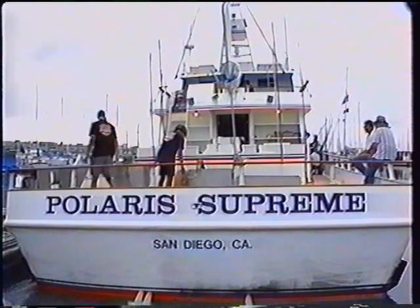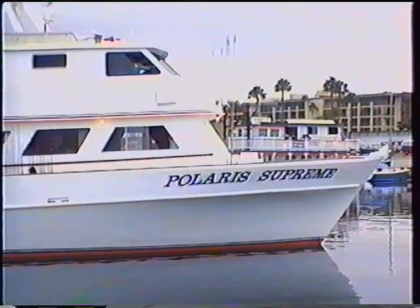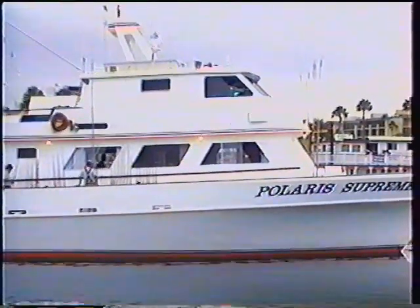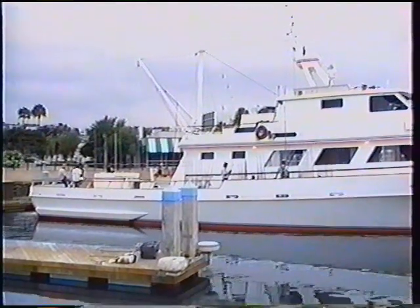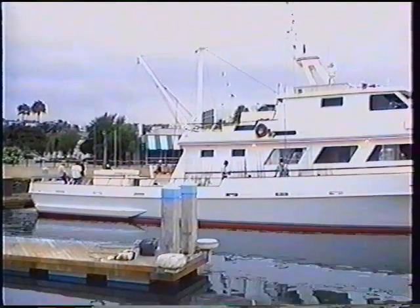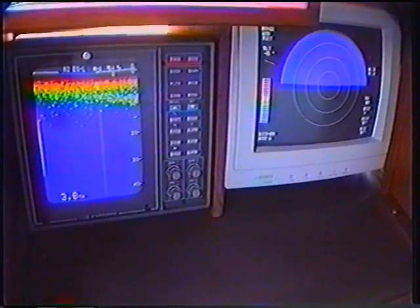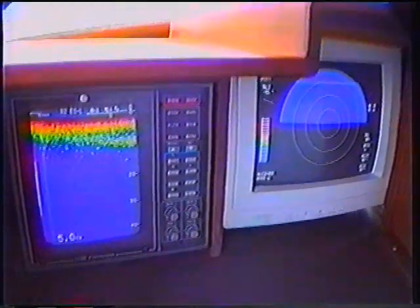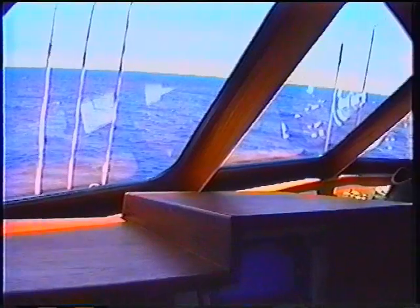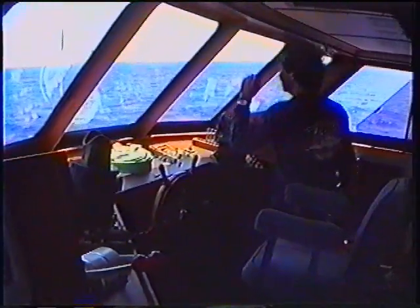95 feet long, capable of making journeys as far south as Clipperton Island — that's off Costa Rica — and typically making three to five day trips, eight day trips. Wonderful fishing you'll experience down the Baja Coast on this beautiful 95-footer. She is equipped with the absolute latest in electronics, bathometers, and sonars that will help you find the marauding school of tuna, and also devices that tell you the water temperature in any given geographical area.